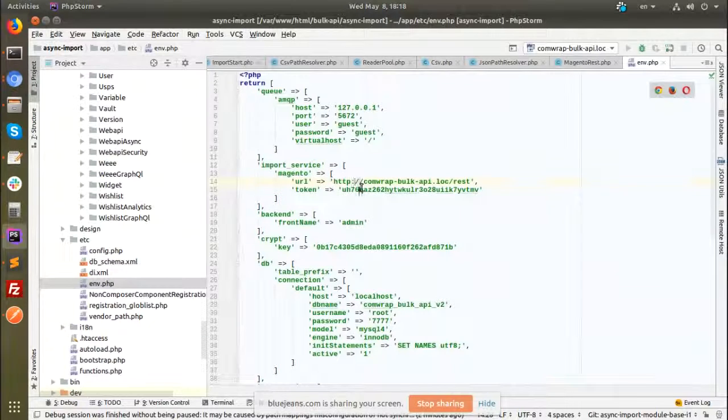I have the URL and integration token here. Yeah. I'm using this way because we can't use store config, as I know, because it depends on store manager, which we cannot use for now.